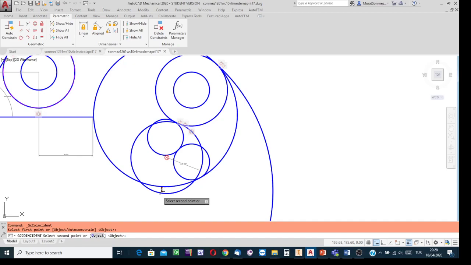You see, right now the cursor is in the vicinity of the circle and the highlighted point is the center of the circle. My purpose is not to coincide the center, but to coincide a point along the circle.